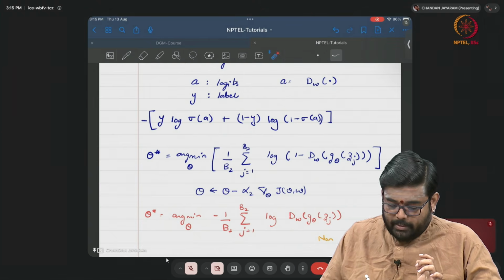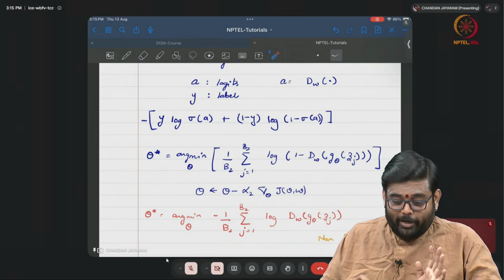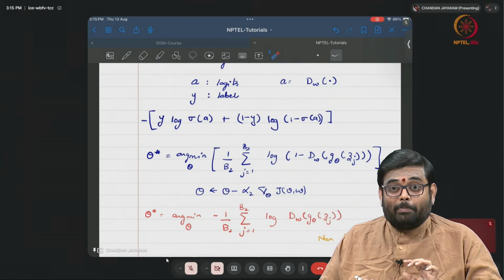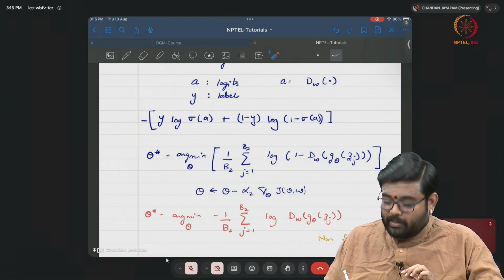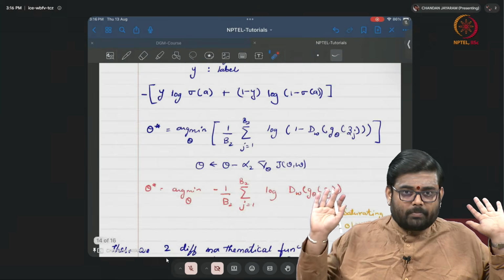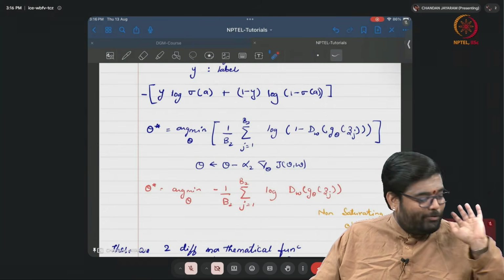Now this and this are similar. The only difference is that normally y will be 1 when it is real, but even though we are dealing with the generated cases, you make y as 1 so that the problem is solved. This is what we will be doing.